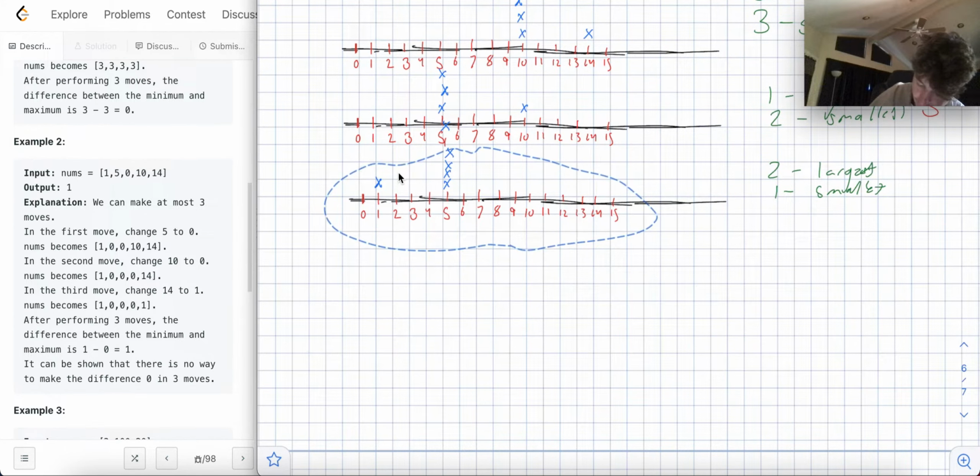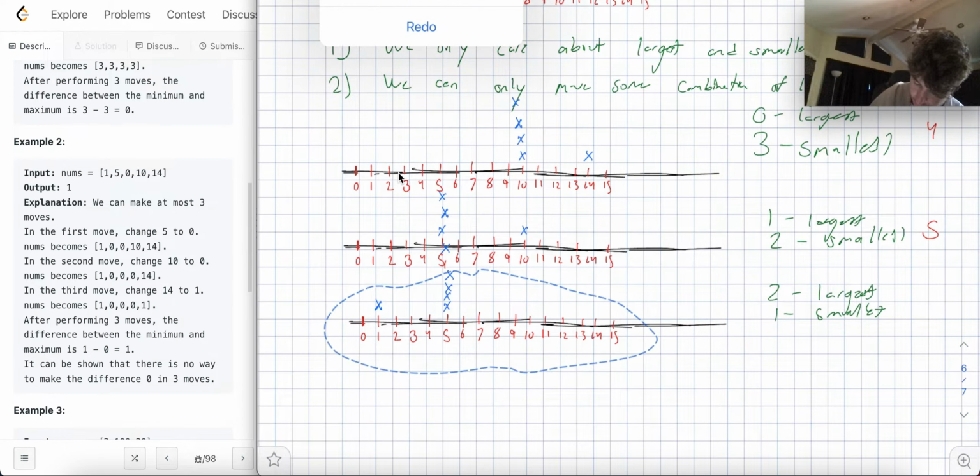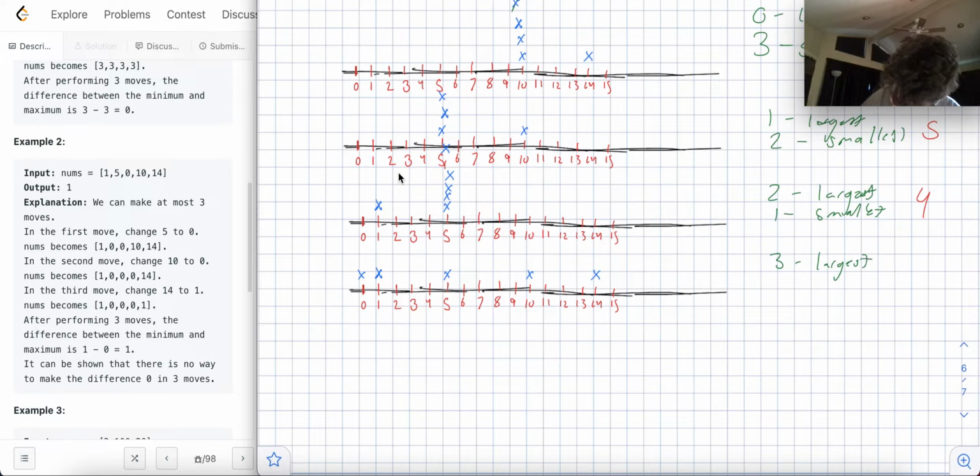I should have just put copy so I could continue pasting it, but sometimes you don't learn lessons in life. Okay, so this is the 3 largest and 0 smallest case. So in this case, we're going to move the 3 largest.